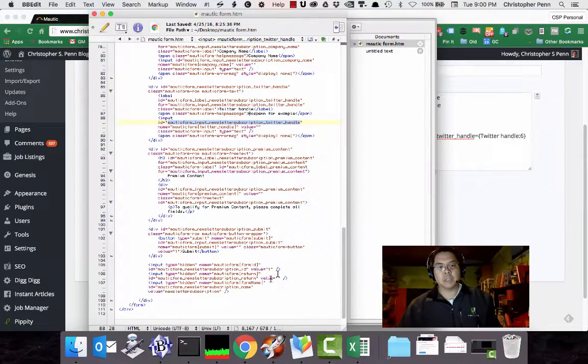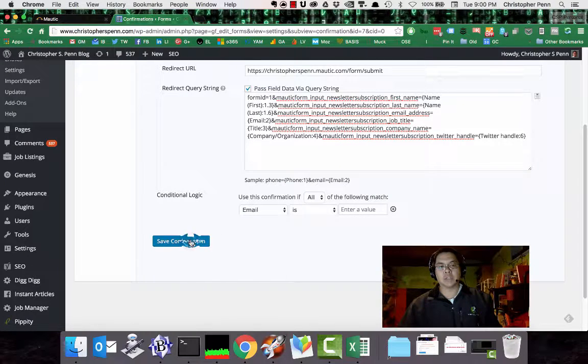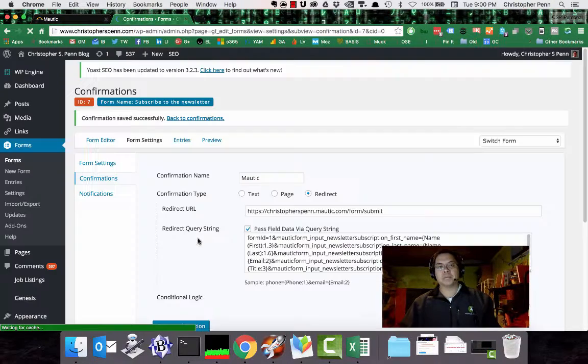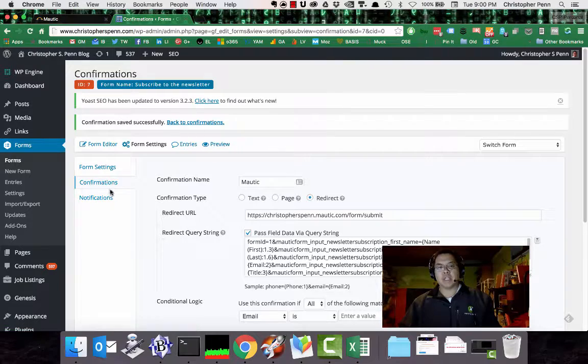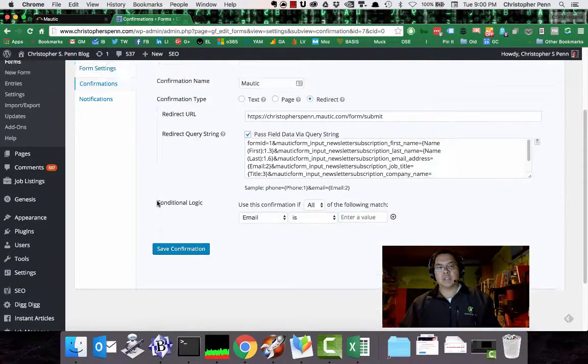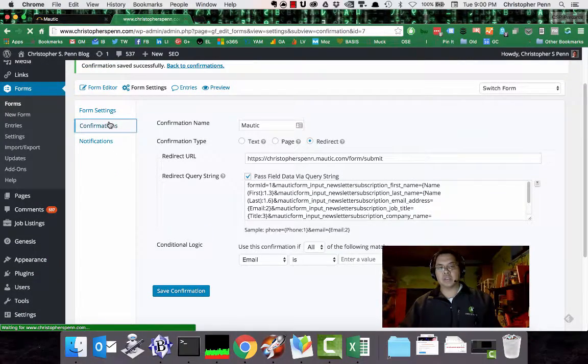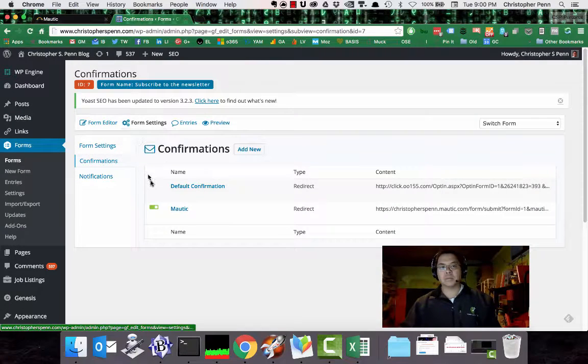And that should be all of the pieces that this form needs. So we're going to save this confirmation. So now what should happen is we go back to confirmations. So this redirect will now send data once someone submits it straight into Mautic from this form.